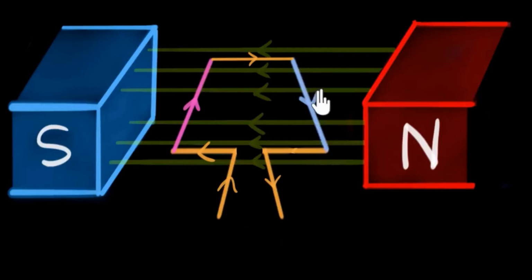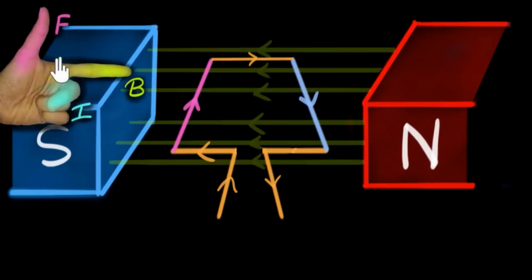This rectangular coil will experience a mechanical force. And to find the direction of the mechanical force acting on this rectangular coil, we can make use of the left hand rule here. At different points of this coil, we can apply Fleming's left hand rule. We have three fingers, thumb, forefinger and mid finger, mutually perpendicular to each other. One is representing force, the other one is representing magnetic field, and the mid finger is indicating the direction of flow of current.